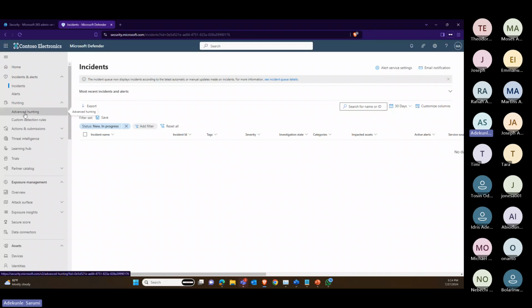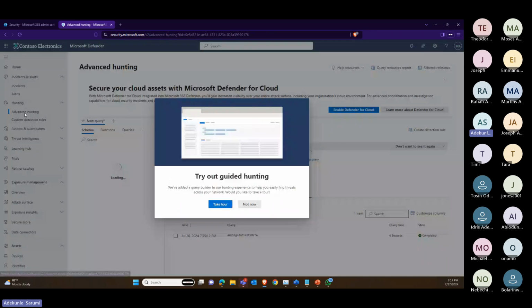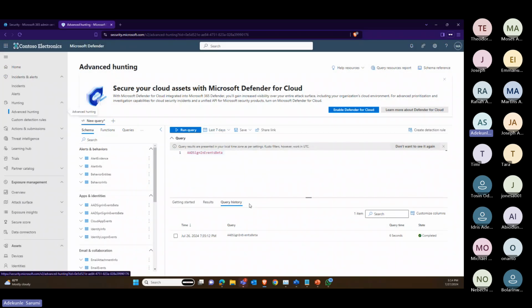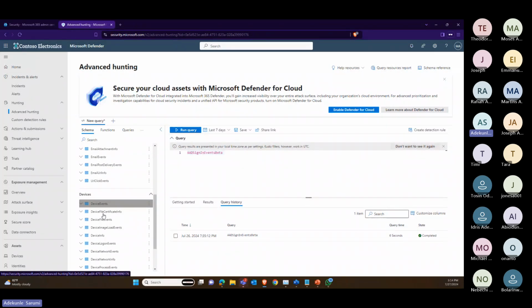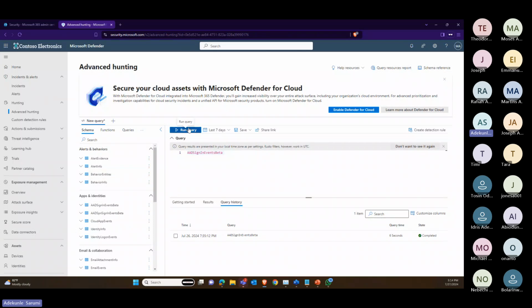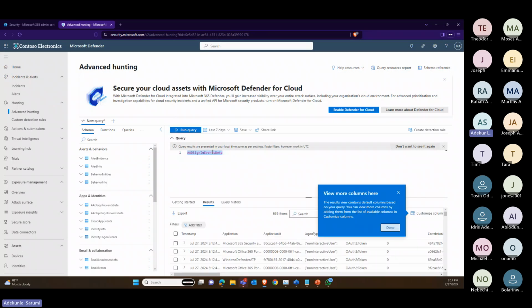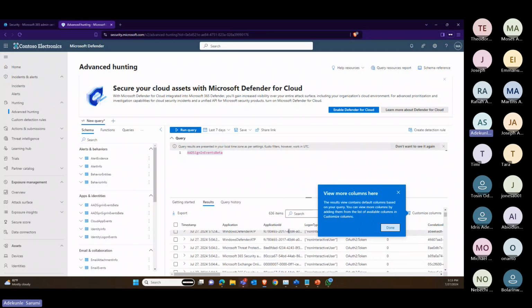Then the hunting page, I spoke about advanced hunting. This is the page where you can put in your Kusto query. You can put in your Kusto query and then run it to find whatever actions. Also, you have some queries that you can easily find. So if you are looking for device events, device logon events, say for example you want to find AAD sign-ins, I can easily just run this query and it will show me sign-ins that have happened. Let me just open this. Yes, so these are my sign-ins presently. I need to drag this to the top.